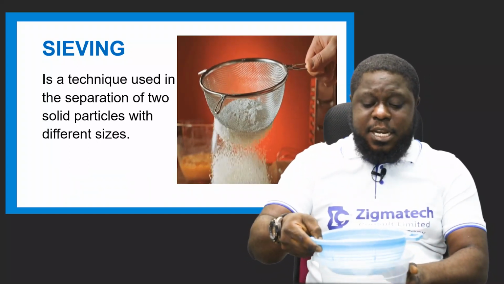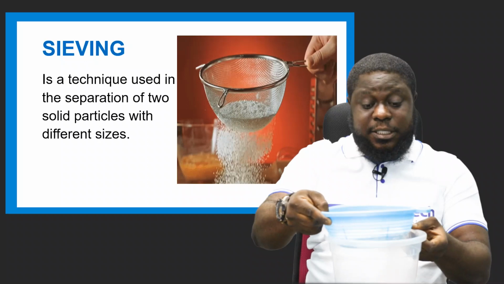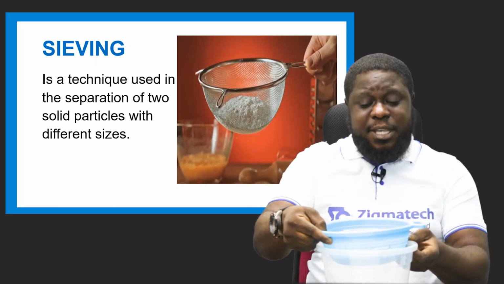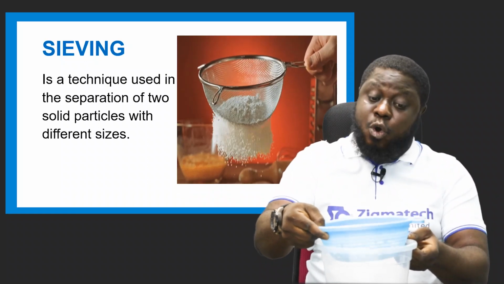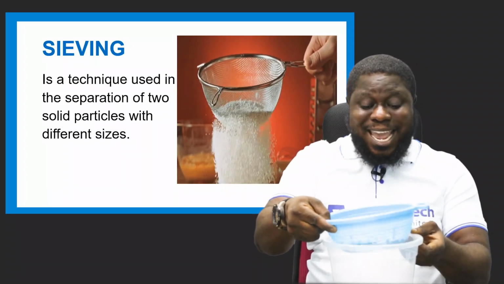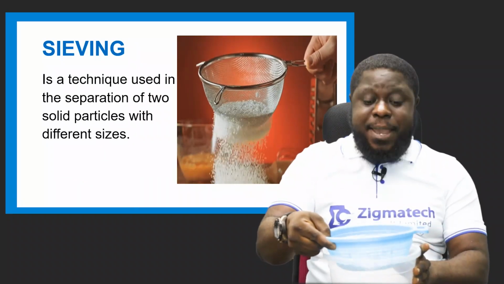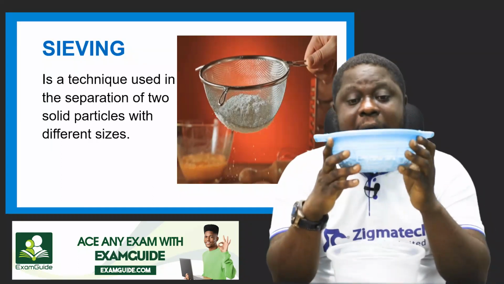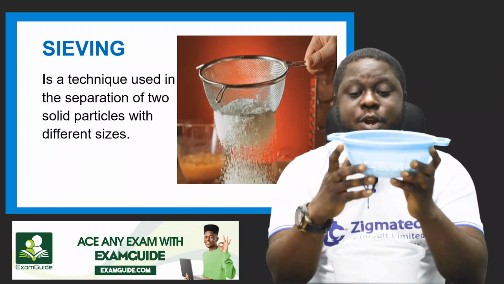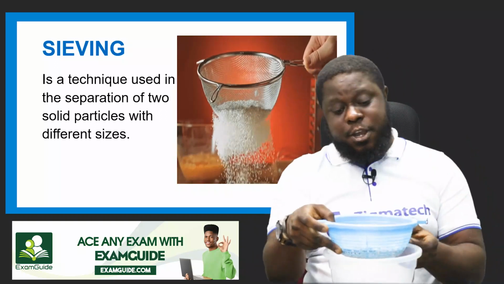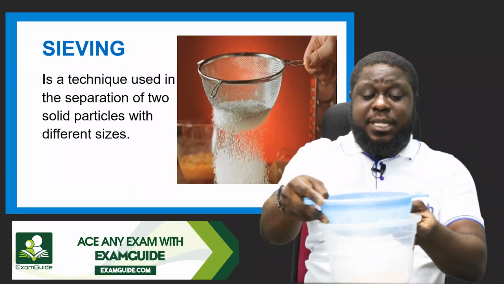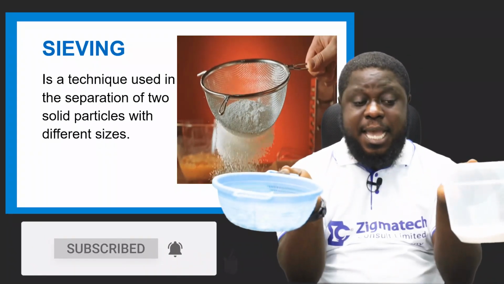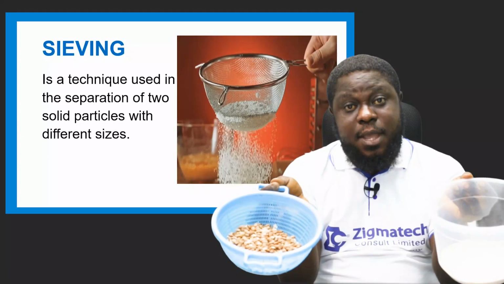Now, as you're shaking it, you're seeing the garri going out. You're separating the garri from the beans based on sieving. The garri will be inside this container and the beans will be inside the sieve. This thing you see is not called a shifter. It is called a sieve. When you want to talk, you talk like a chemist, okay? As I'm doing it now, you're seeing the garri going down. Now, I have separated the garri and the beans, as you can see.